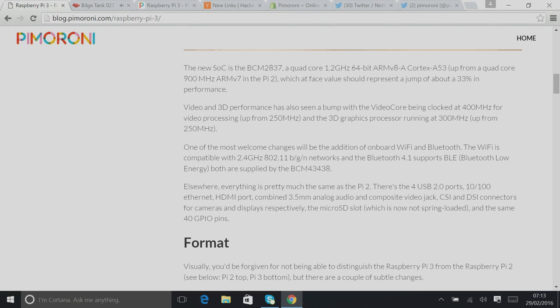It's got a little bit more detail about the chip and things like VideoCore. They've bumped the clock speed up on that. VideoCore provides things like the video processing and the 3D accelerator that are in the Raspberry Pi. I did not know what they've done with the VideoCore. They've taken the video processing unit, and this is how I understand it, bumped from 250 megahertz up to 400 megahertz. And the 3D graphics processor has been bumped from 250 megahertz up to 300 megahertz. So you should see a nice little performance boost, especially with the work that's going on with the OpenGL drivers at the moment.